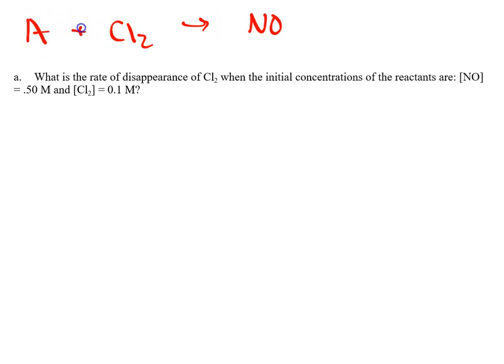We'll just say A plus Cl2 goes to NO plus B. I'm sorry. What I was just telling you is certainly a fine thing to do, but not for this problem. It's easier than that. Let's say when we balance this out, you have a 2 and a 1. This is just a stoichiometry question. All right? So the rate of disappearance of Cl2, it doesn't even matter what happens here. It's 2 times greater than NO. That's all we need to know.